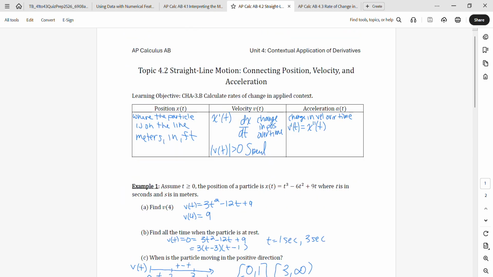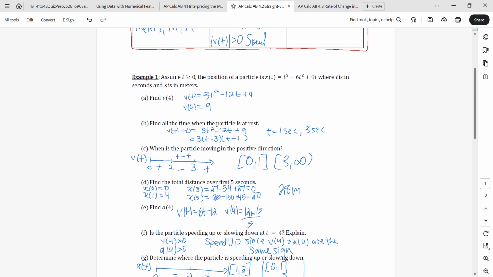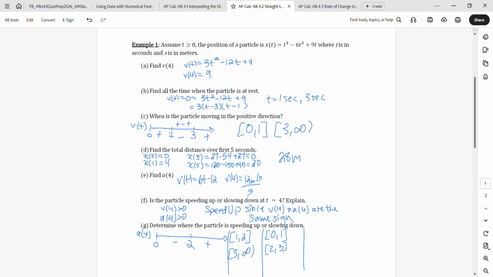And then we spent a number of days talking about particle motion. So it's important that you remember this as well. Okay, so position, derivative, velocity, derivative, acceleration, understanding how those units work as well. When we deal with particle motion, being able to answer a bunch of these questions. I think the one question that didn't come up on the homework was the total distance question. So just be mindful of that as well.